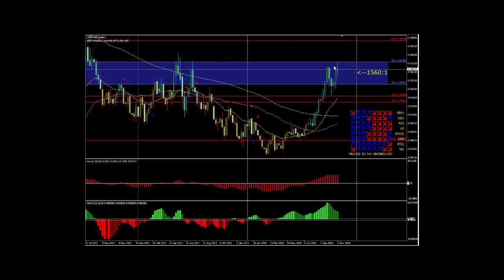Consolidation, and you'll notice that the week ended up as a spinning top. Clearly the bulls and the bears are fighting with each other. There's no clear direction at the moment. The long-term sentiment, my monthly, weekly, daily, is telling me I should be looking long, and you can quite clearly see everything is looking high. We have swing highs, prices moving higher. You'll notice, however, that we haven't made any new highs on the weekly time frame. In fact, we're actually trading within a consolidated zone, between the 76.4 level here, 97,355.